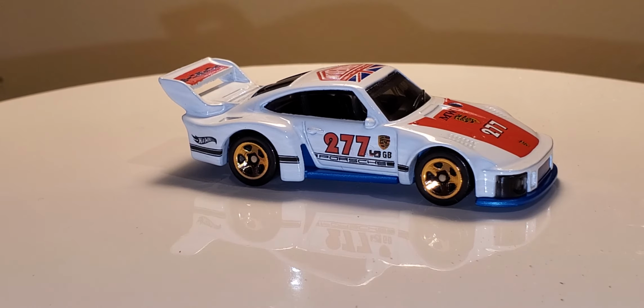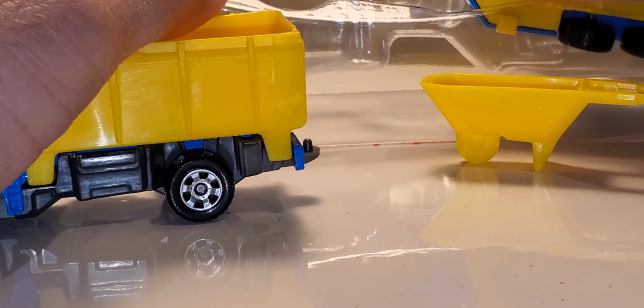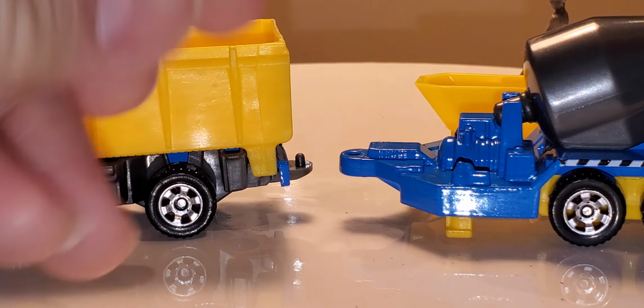All right. Let's see. I think that's pretty much it. I'm going to go ahead and open up this Matchbox while we have a couple more minutes here. The Hitch and Haul. Of course, you remember a lot of old hatchbacks had tow hitches, even some of the Porsches, which is kind of funny. The old Leslie Porsches had trailer hitches as well. And then they did a lot of RV and camper releases in earlier pieces as well.